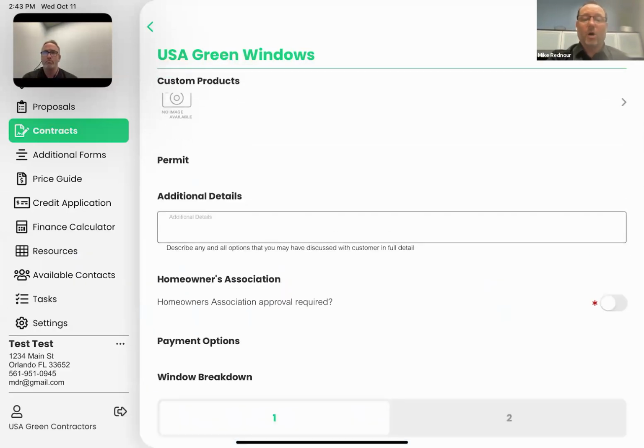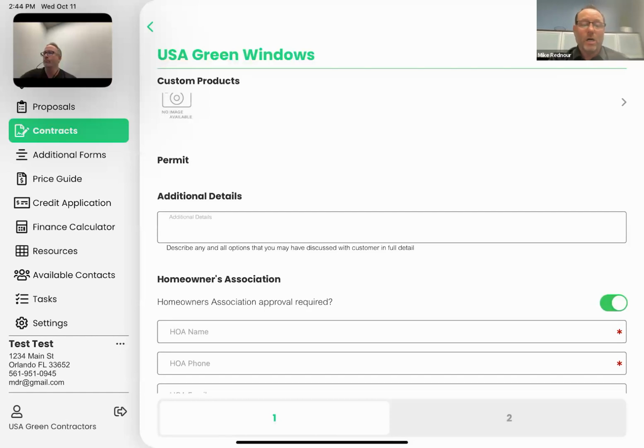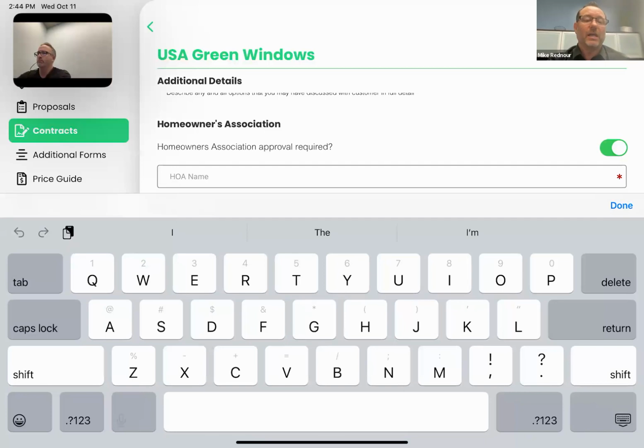Homeowners association, critical. When you're with the homeowner, you're going to toggle that on, and I need at least two things here. I need the homeowner association name. Almost all homeowners have a booklet, or some kind of brochure with their homeowners information in it.